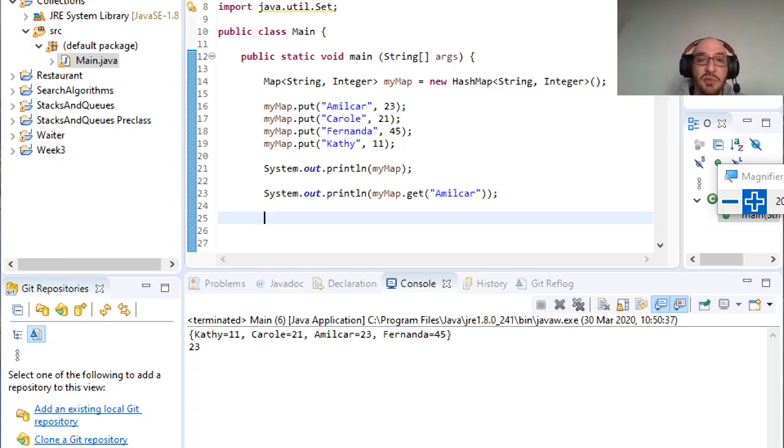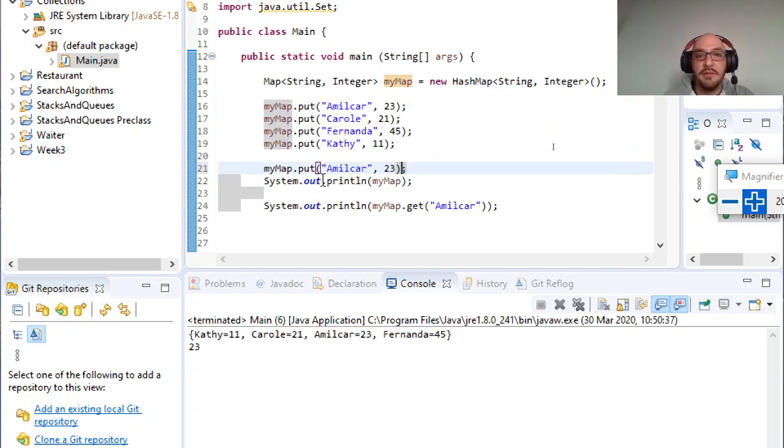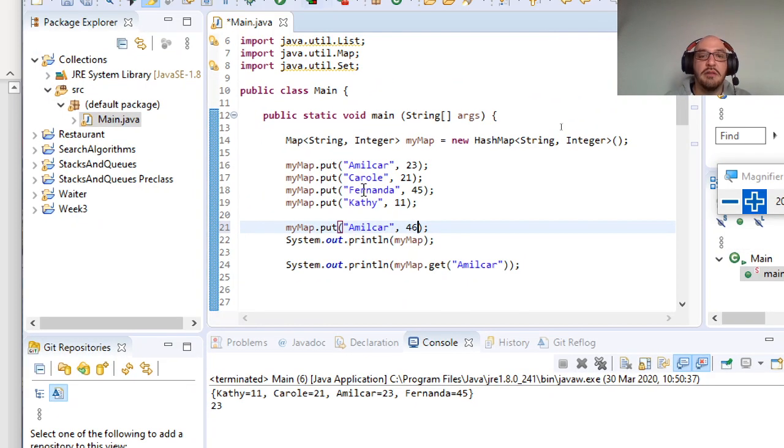The other thing that I can do with the map, I can do several things with the map. But suppose you want to add another Amilcar in there. Let's see what happens. If I add another Amilcar, and I'm just going to put a different value, 46, for example, and run it.